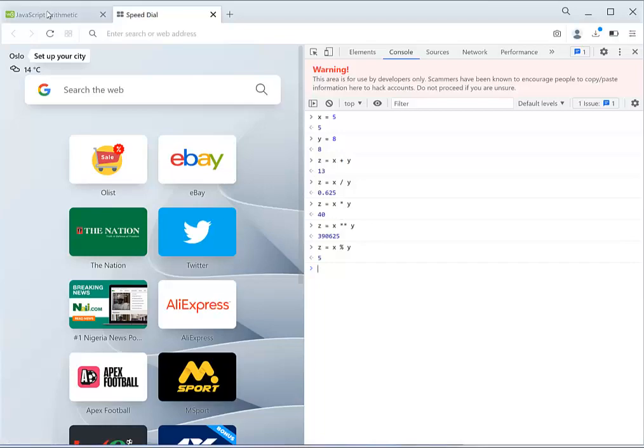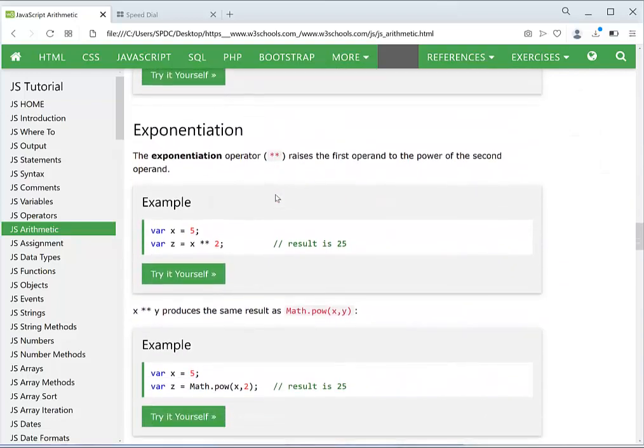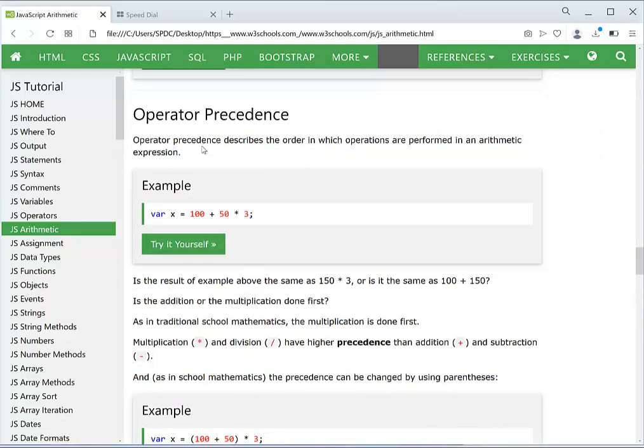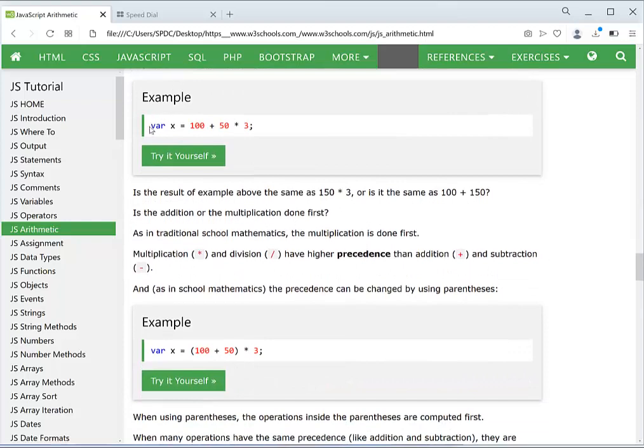Okay, so basically what we're going to be looking at now is operator precedence, which I feel is very important. Operator precedence describes the order in which operations are performed in an arithmetic operation. Take, for example, this expression here, you might be confused on whether to add 100 and 50 first, then multiply by 3, or multiply 50 by 3 first, then add 100.